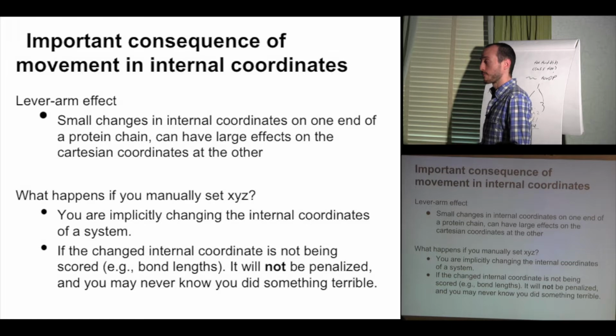How would you make such changes? You have to call a method, so you might have to do it intentionally. If you have some specific reason why you want to do this, just be careful. Why wouldn't it be penalized though? I mean, say you move an atom and you get a new internal coordinate, it's still somewhere in the scope of the energy function, isn't it?